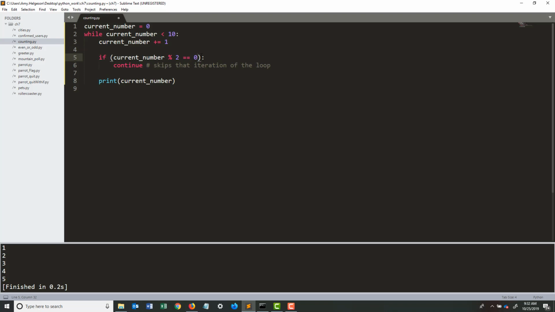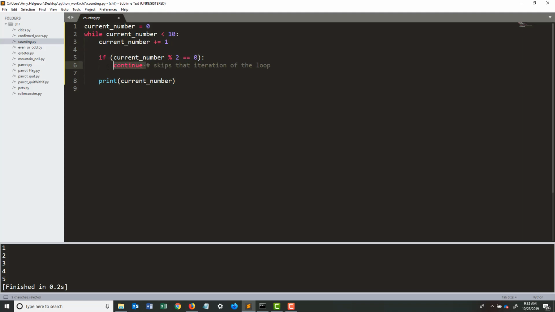So now, actually, this is where I should have been before, so let me start that over. Okay, 0 less than 10, yes, add 1 to it. Is 1 modulo 2 equal to 0? No, it's not, because it has a remainder of 1. So this part right here is not executed. Then we jump to line 8. Then when the number is now 2, because we've incremented it by 1, 2 is less than 10, add 1 to it. 2 modulo 2 is 1, remainder 0.